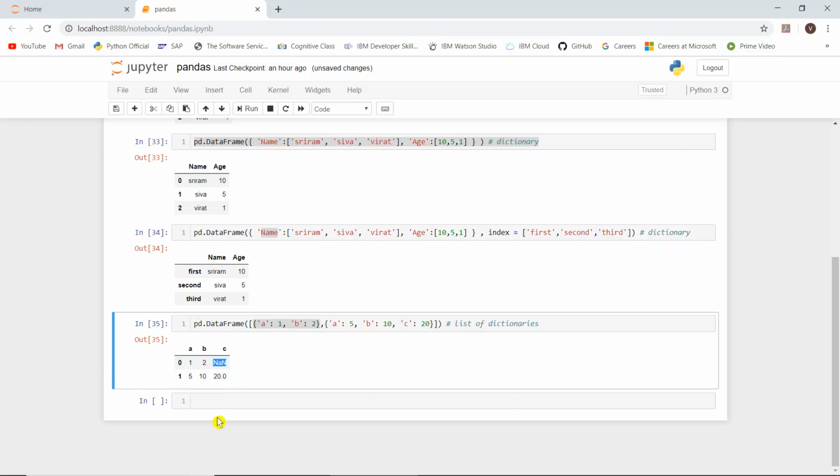NaN means not a number. So this is another type of creating a data frame, friends.